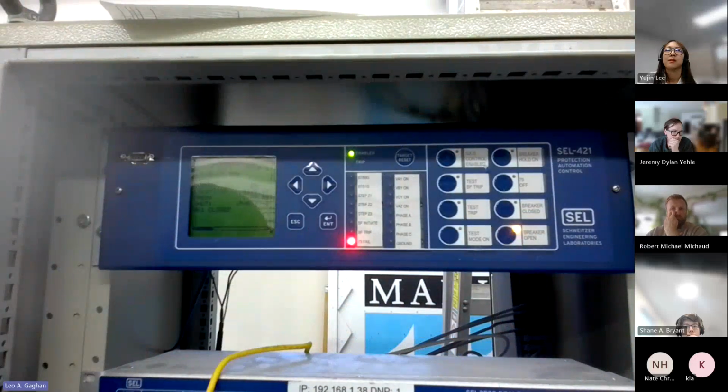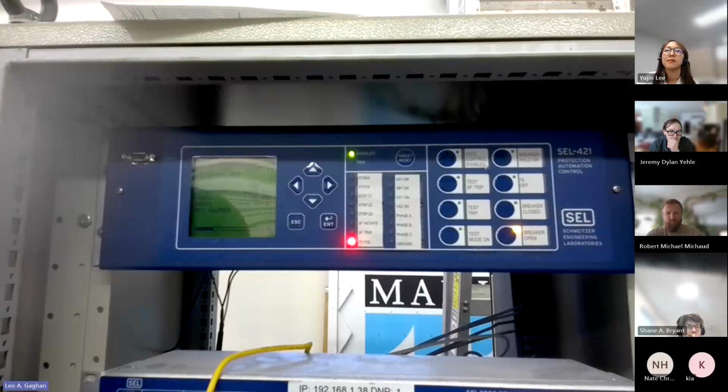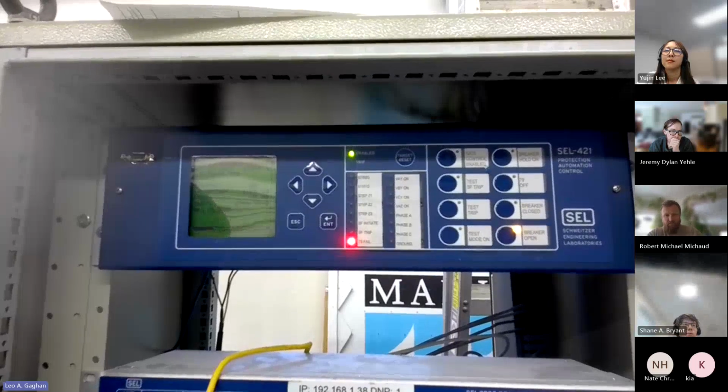So I'm just going to highlight this portion right here. We're going to do the same thing. All of that logic is the same, except this time we have to be in 52 control switch, and we are going to use the control switch open command.